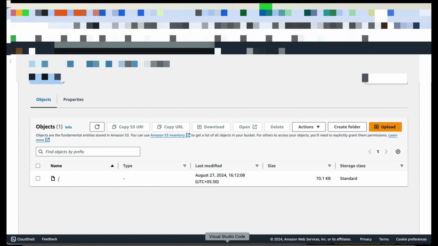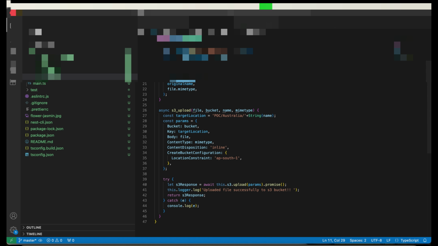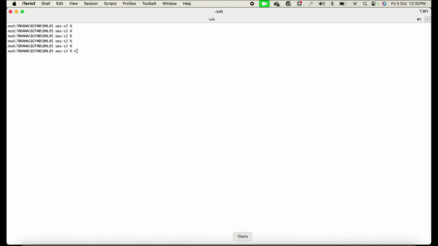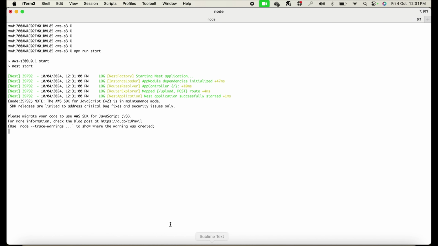So now what we'll do is we'll start our application. To restart our application, we have to run npm run start command. So start is a script here that we have to call by npm run command, and we'll say start. So let me show you that. I'll say npm run start. It is starting my project, my application. Yeah, so it says Nest application successfully started. Okay friends, so Nest application is successfully started.